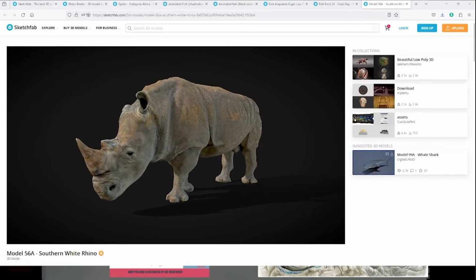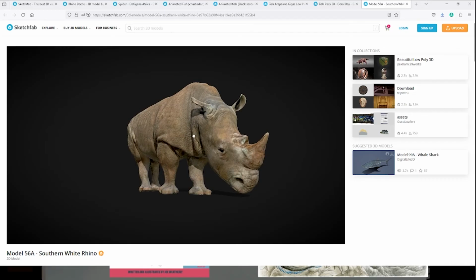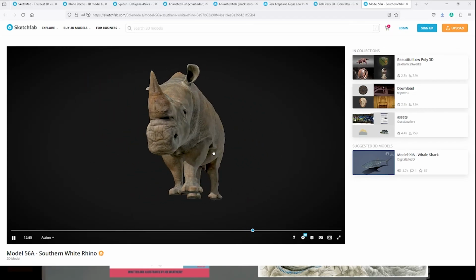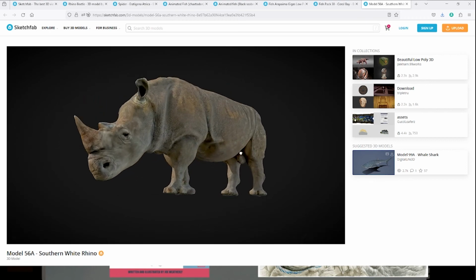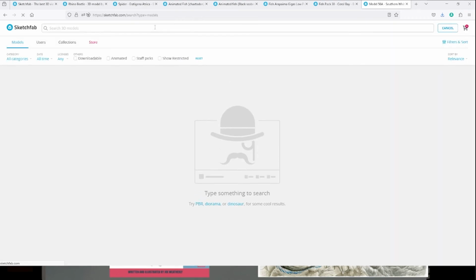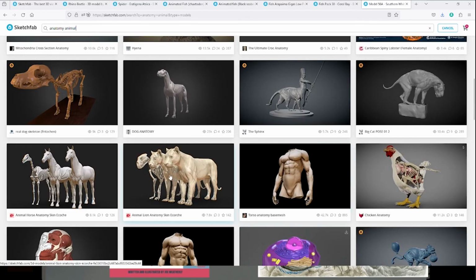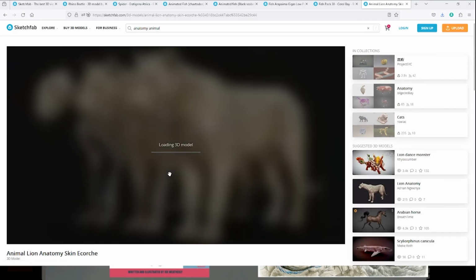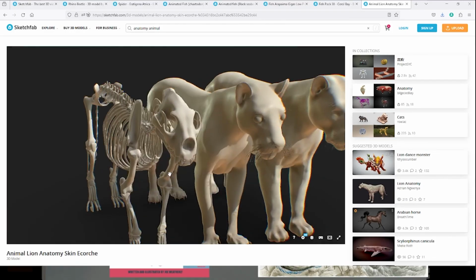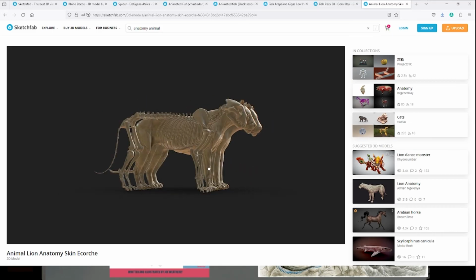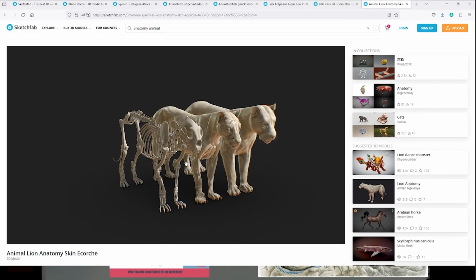And if you go back to Sketchfab, you can also see here a model of a rhino, so you can draw from different directions and really look around Sketchfab. You can find amazing, even bones, so anatomy, animal. You can definitely look around and find some great examples to draw from. I love these lions, and the same artist has also a horse. And you can support the artist as well, buying the models. If you want to really do that, it would be awesome.